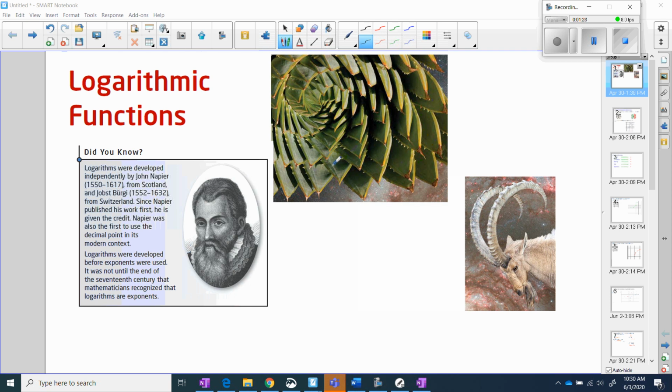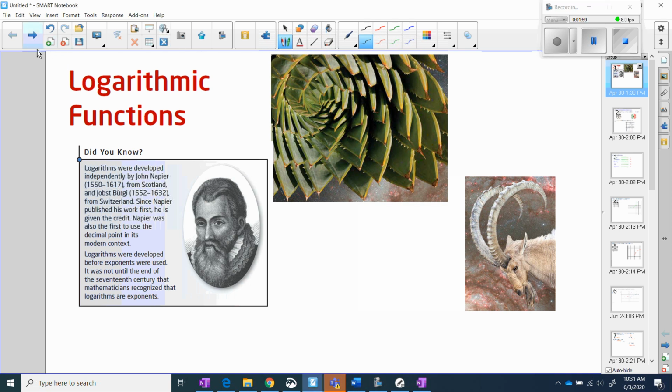And it's funny how this part here is a close-up of a pine cone, and over here you have the horns on this ram. Mathematically speaking, the pattern you see here follows very closely to logarithmic functions, which is kind of odd how some of the things that happen in biology translate into mathematical functions.